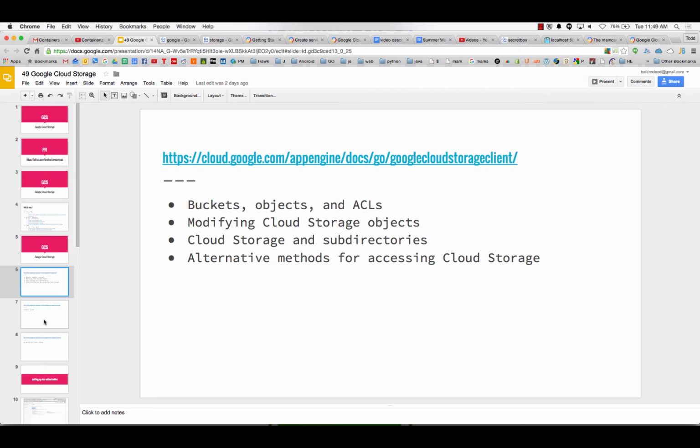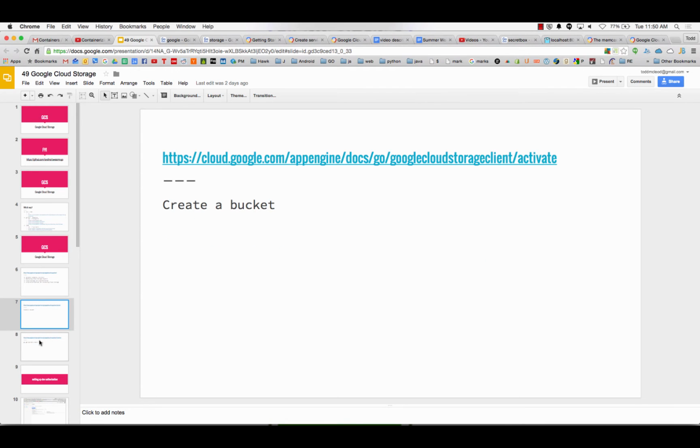buckets. You have a bucket, which is basically like a hard drive where I'm going to store stuff. And you put objects up there, which are whatever files you want to put up there, pictures, documents, whatever. And those files have permissions, access control lists, and then it just talks about the things you could do with it. And this is a little bit about creating a bucket.